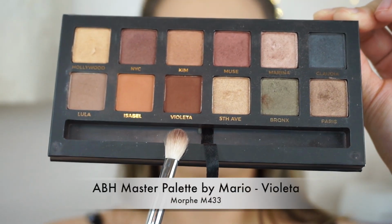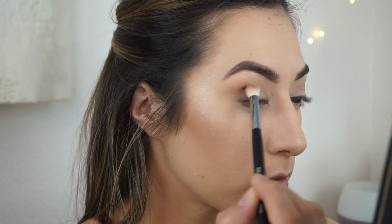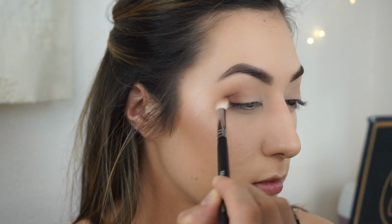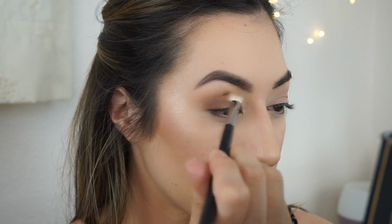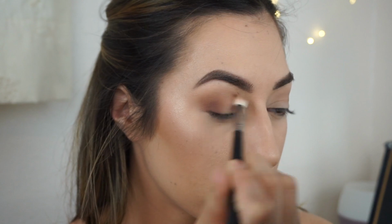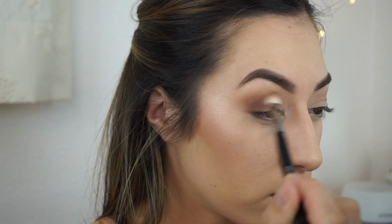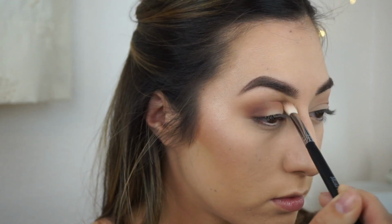Now on a Morphe M433, I'm taking the shade Violeta from the same palette, and that's going on the outer corner slightly above the crease, and we're just going to start deepening things up. And if you can tell, I'm not really rounding out the top of that color. I'm keeping it very straight because I don't want things to go too high above the crease, into my brow bone area.